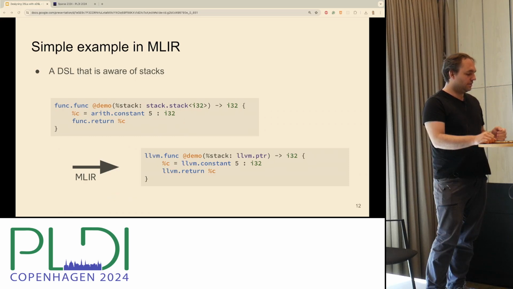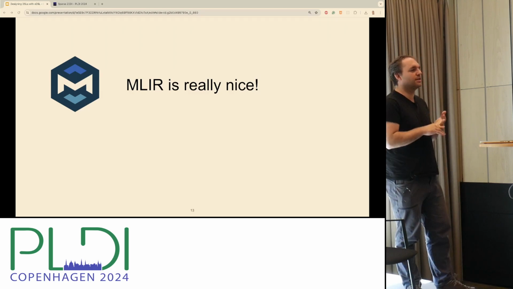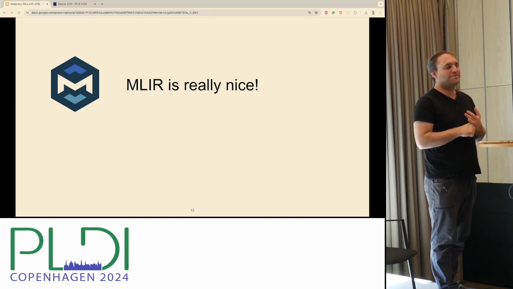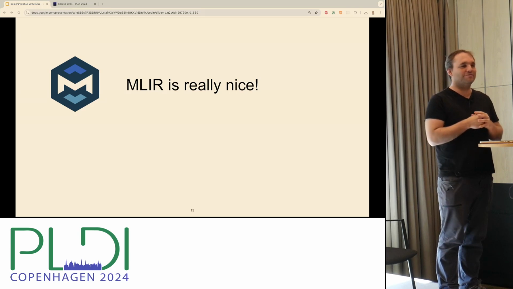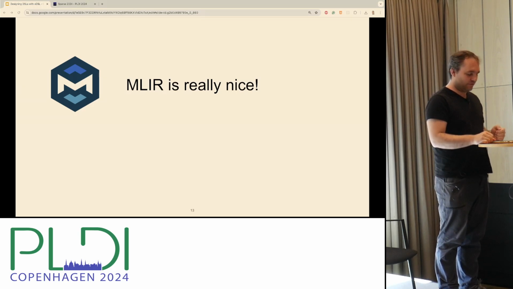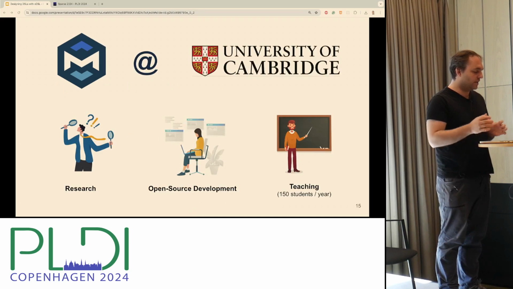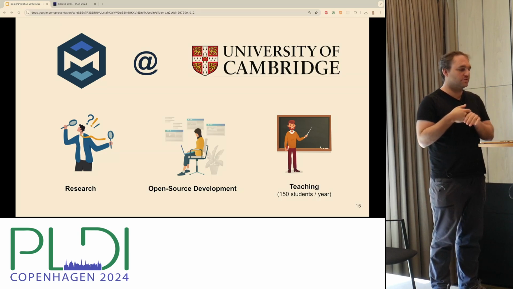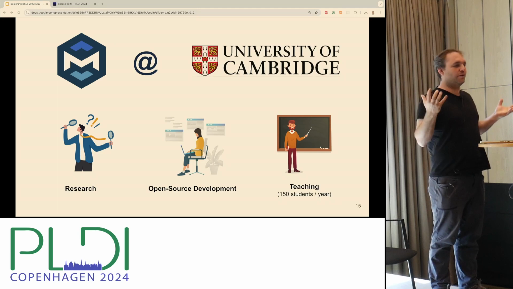And hopefully I convinced you in a couple of minutes that MLIR is an amazing thing. Some of you may believe that this was probably too short to convince the people who don't believe it yet, but maybe you have heard of it. So I was convinced. My objective in Edinburgh, now in Cambridge, was to use this tool in research, open source development, and teaching at scale with students. I wanted everyone to use MLIR. I found it's amazing.